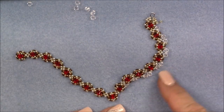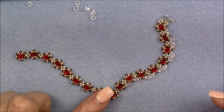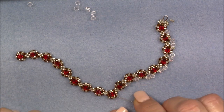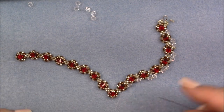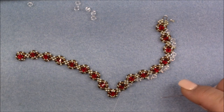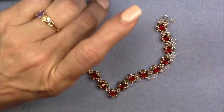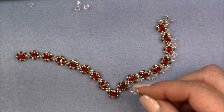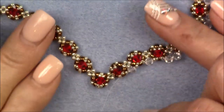And you can see how this is just sculpting my piece into the shape I want it to be in. Now, we're going to change this up just a little bit because we have to pick up two now because this space is bigger here from this unit to our central unit. And because of the shape of this one, we have to do it a little bit differently. So what we're going to do is we're going to pick up two crystals, like so, and get you in close so you can see where I'm going.